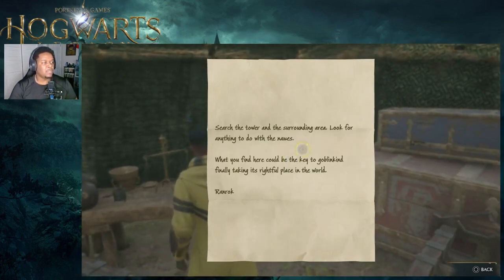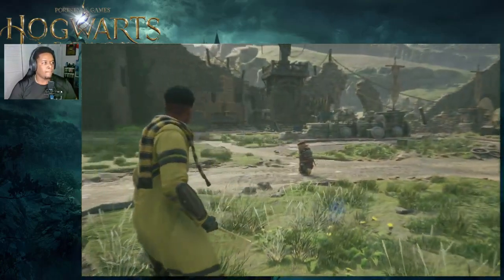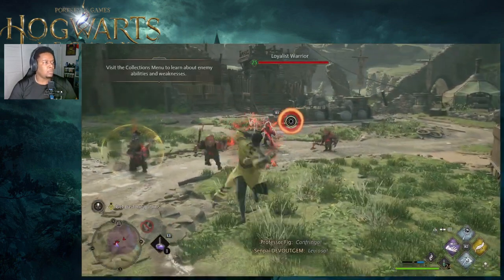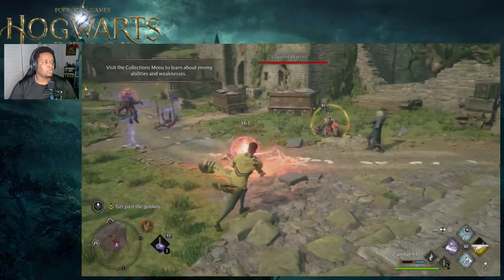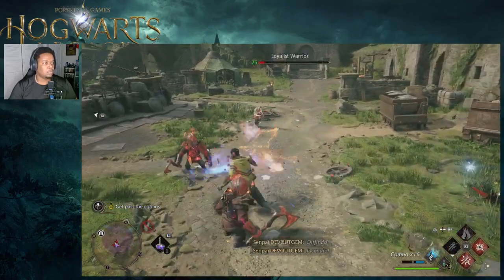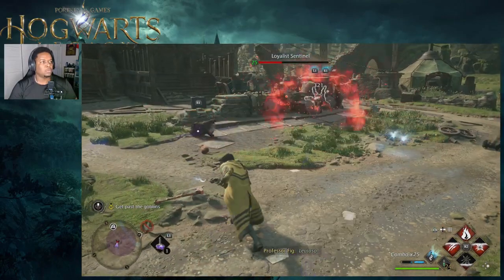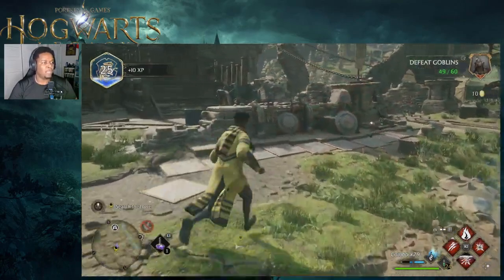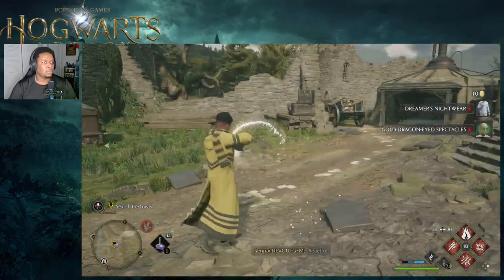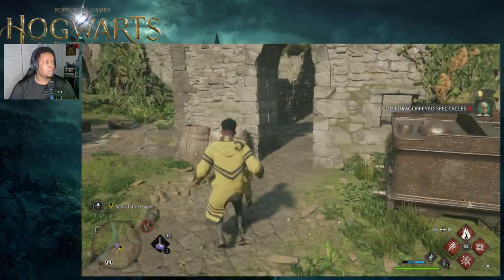All right, directly look for from Ranrock. The names you find. Revelio. Uh-oh. I will draw blood. Okay. Oh my god, dude, I love it. I love this. Revelio. Okay, search the tower. There's something right here for us. Okay.